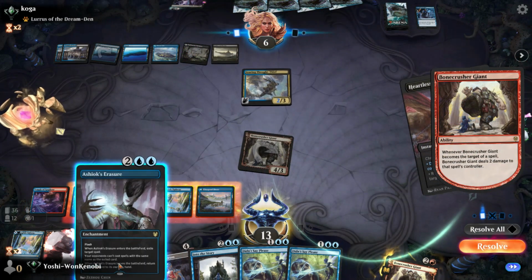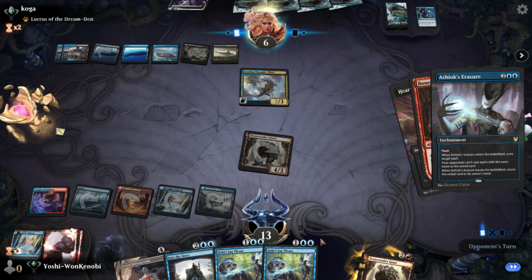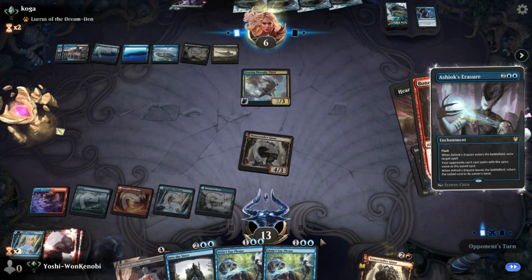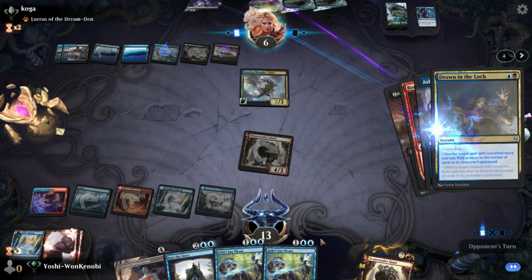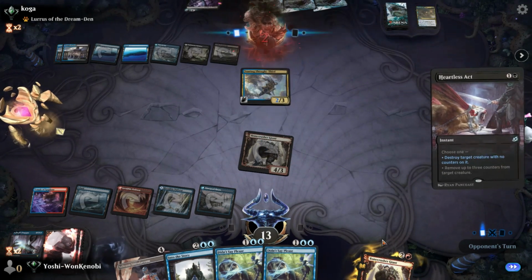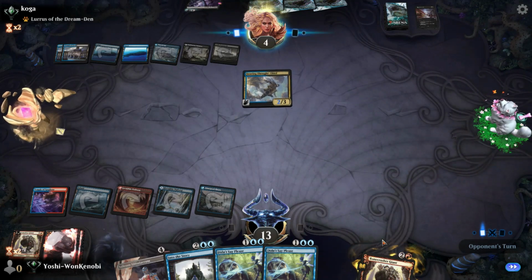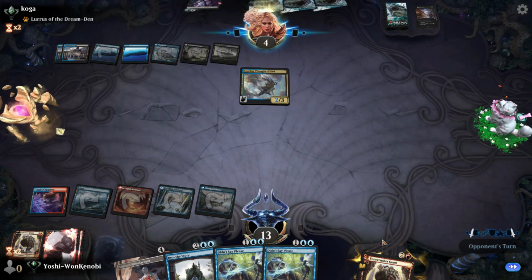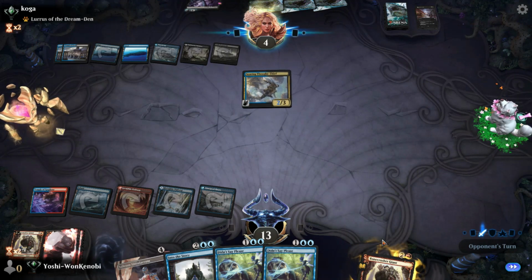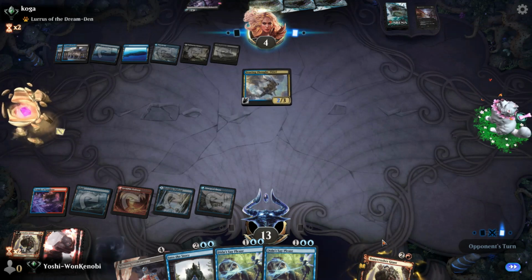Heartless Act. This I want to Ashiok's Erasure. Drawn and block the Ashiok's Erasure. Alright. Well, you'll take 2 off of the Bonecrusher Giant trigger anyways. Which means that our next game plan is to play the Bonecrusher Giant with counter magic up. So I'll play the Simulacrum next turn.